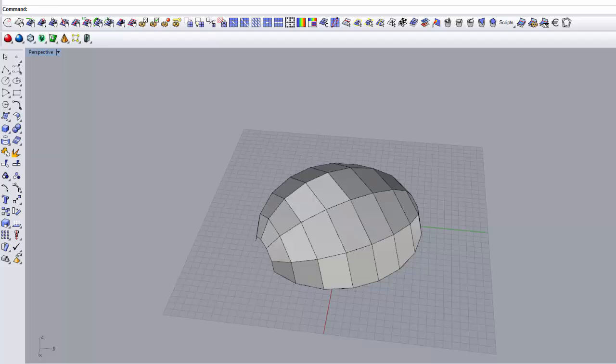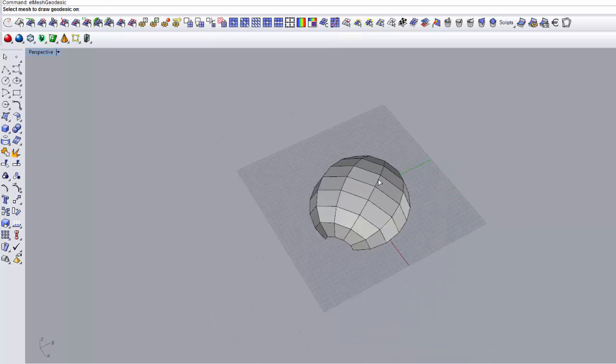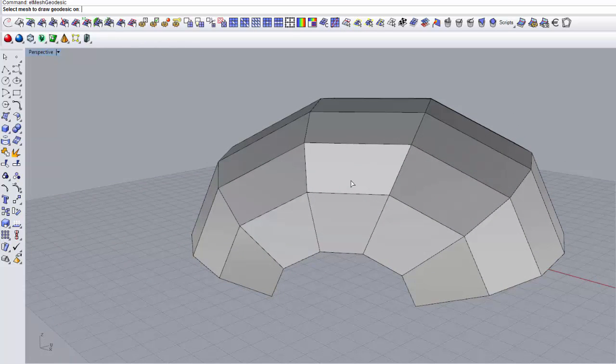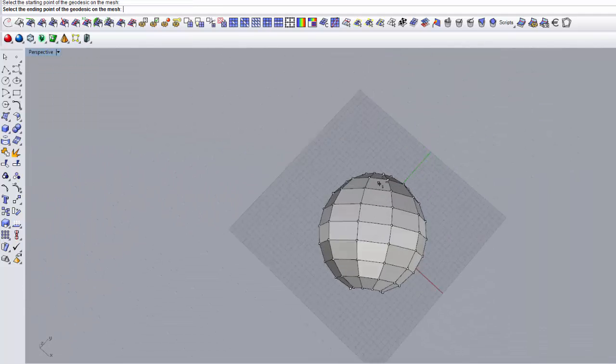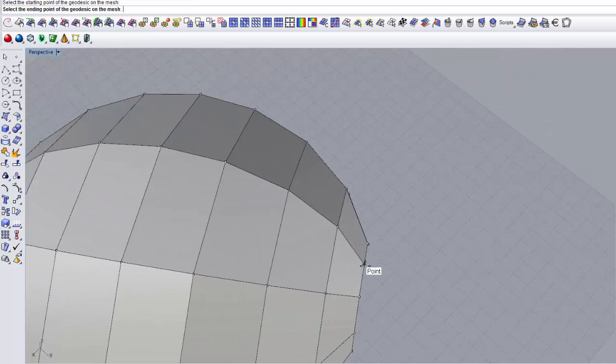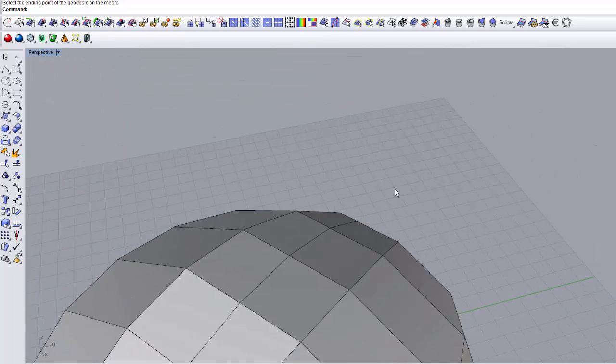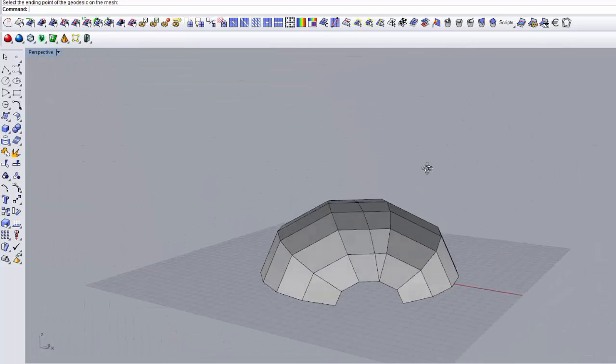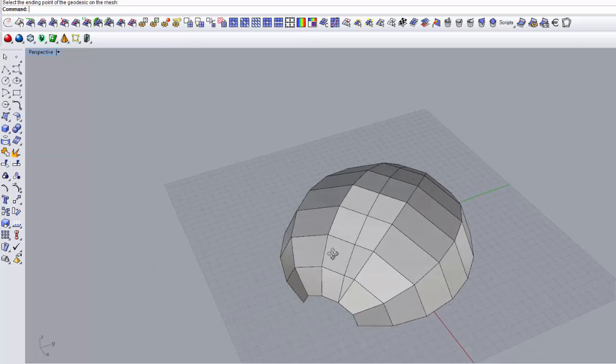I'll show it on a simple example, and I'll use this occasion to introduce another command that we recently introduced to EvoluteTools PRO. This command is the mesh geodesic, which essentially performs like the command that allows you to draw curves on a surface. Here we can select a mesh, and draw a curve on a mesh that will follow the shortest path. For example, here I drew this curve.